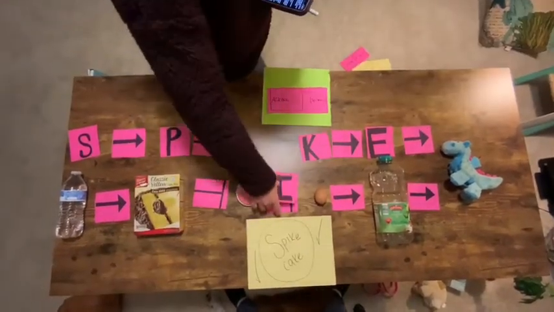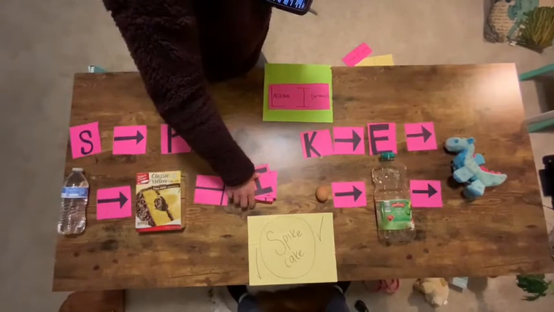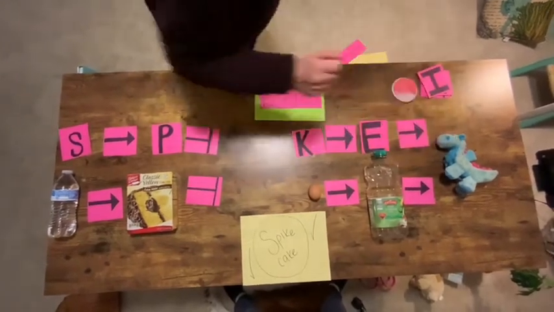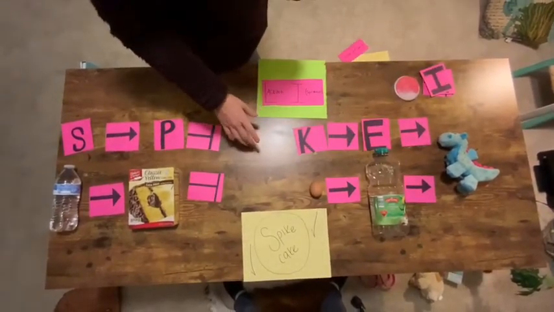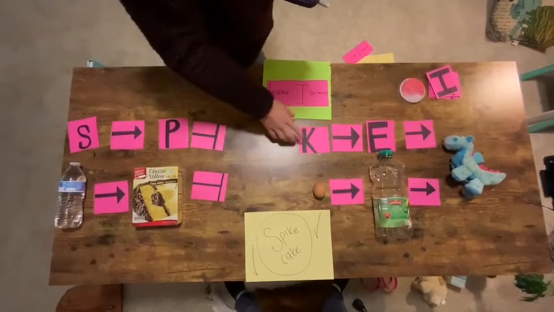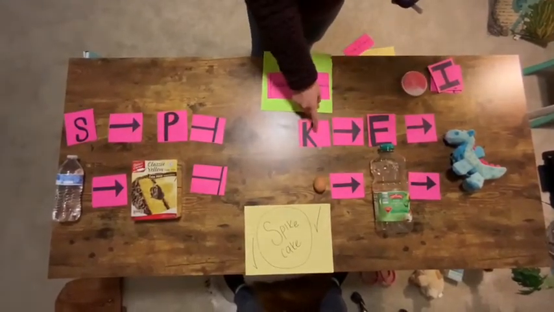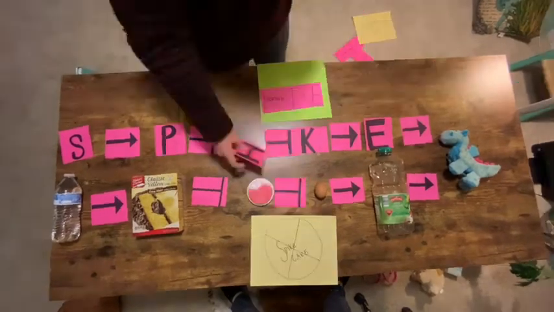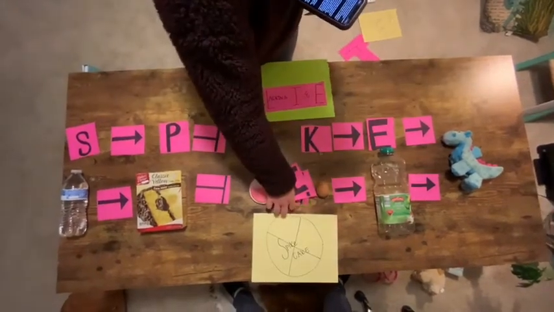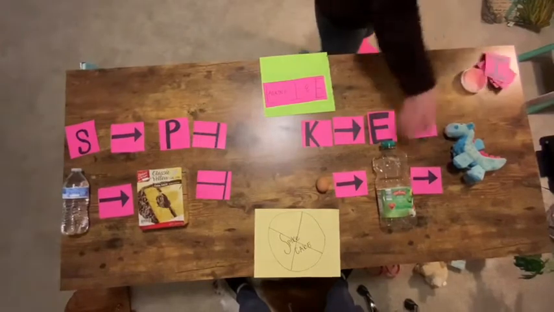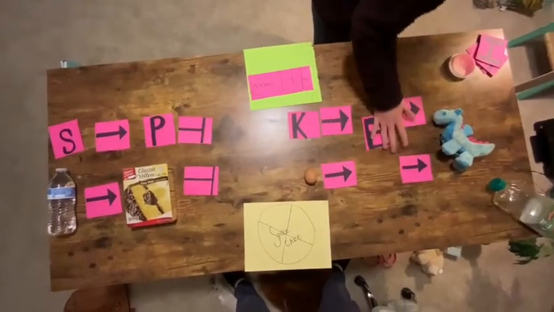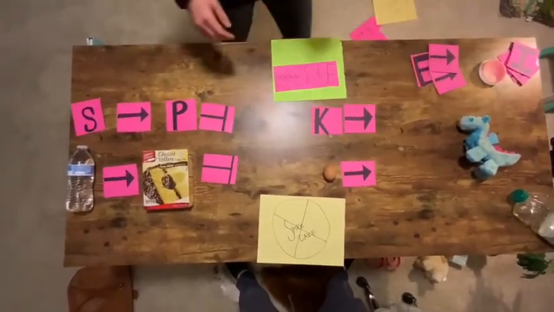If we are lacking I, the sprinkles, then we are still able to make spike cake because sprinkles is not an imperative ingredient. Without I, we are still able to promote E because K is no longer being blocked by I. If we are lacking I, sprinkles, and E, oil, then we will not be able to make spike cake.